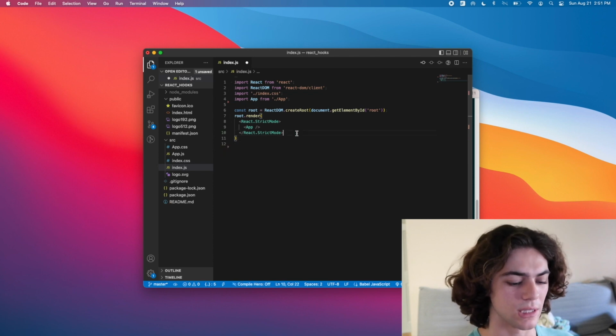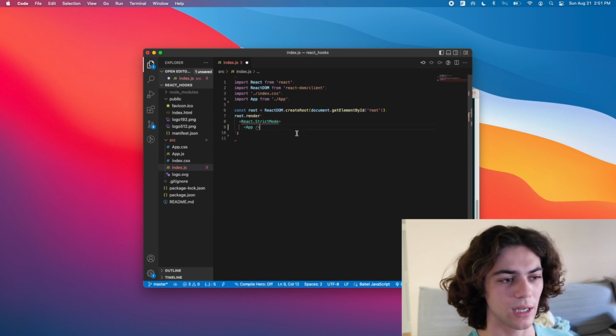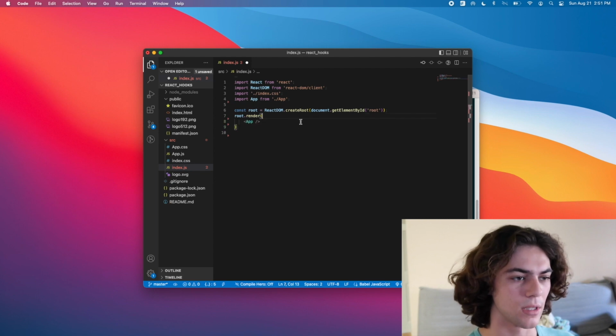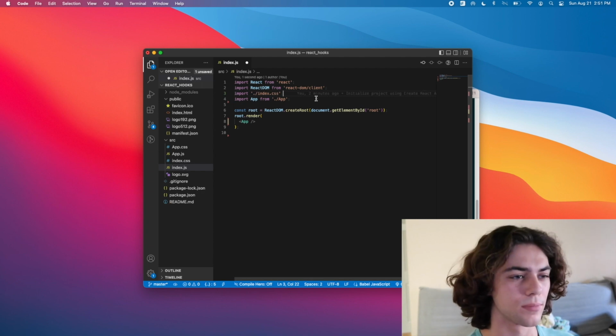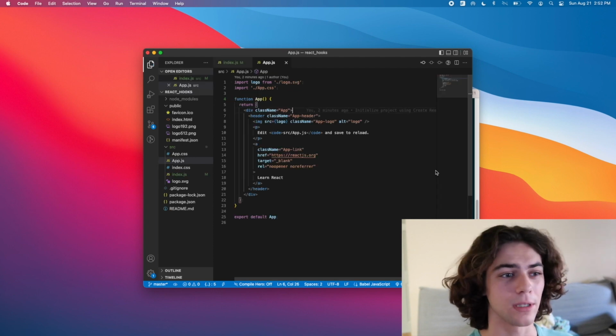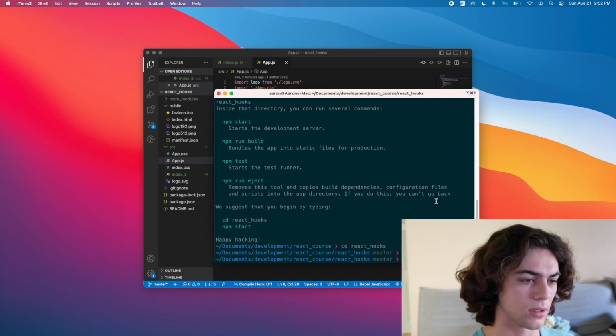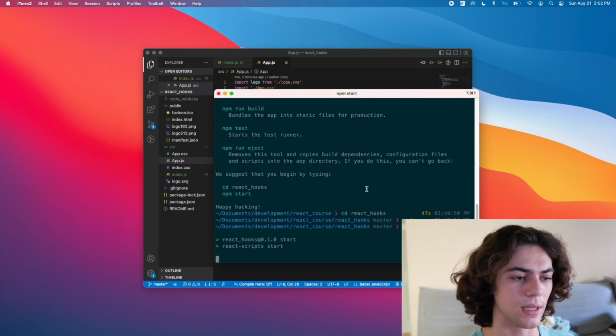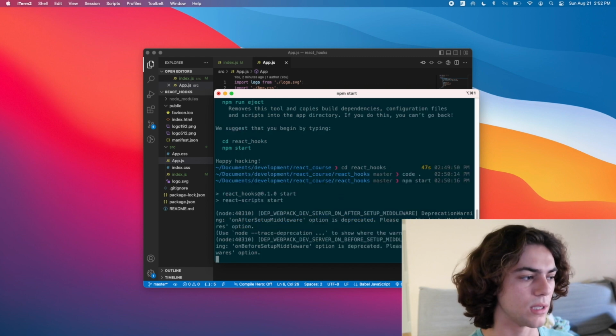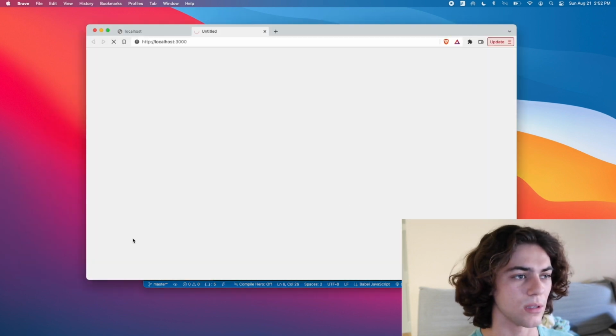And then we're also going to get rid of these React StrictMode tags. This is a feature of React that helps you with debugging and stuff, but we can go over that at a later date. I'm just going to remove it today because it makes it a bit simpler. So now that we have our App.js set up, let's start our development server and see if it's working. So we can run npm start, and then we can wait for that to load, and then go to our browser and type in localhost:3000.